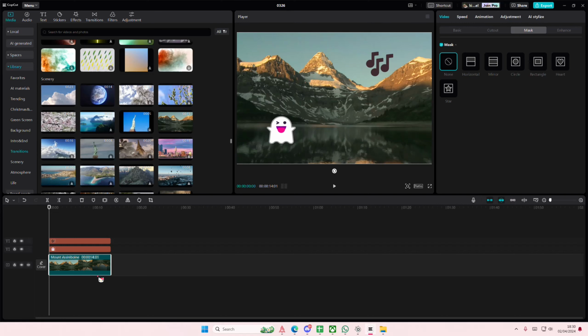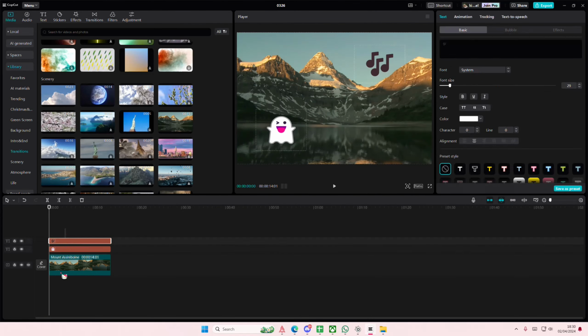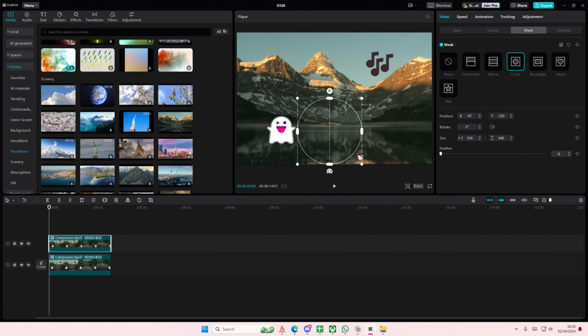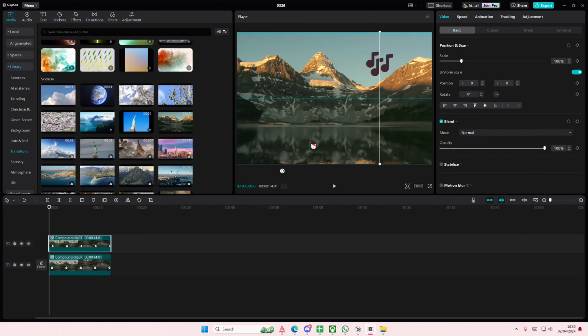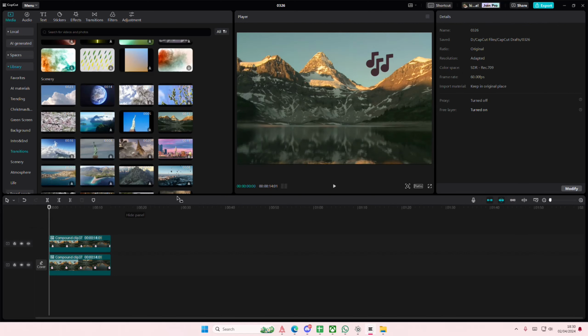I would suggest, for instance, they're all placed here. I'm just going to create a compound clip. I'm just going to copy and paste, select circle, and place that here. But I'm just going to go back to basic, place it here, go back to mask, and feather it out to blend it. And as you can see, it's been removed, and you can also do it with this.